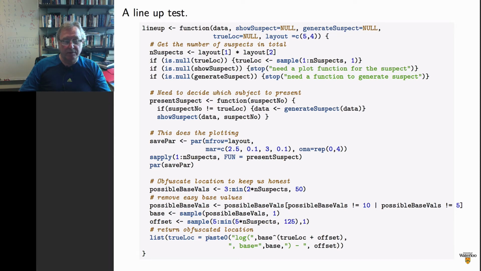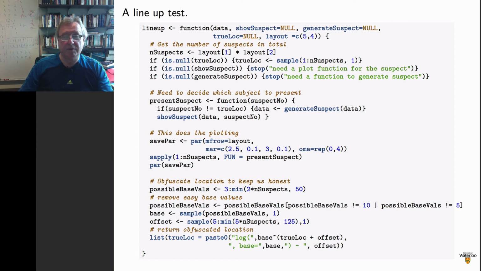What I'm going to return is the true location plus an offset, raised to some power. That's my obfuscation, and I'm going to tell you what the base and the offset are, but that'll be enough for you to have some difficulty in telling what the true location is, but still be able to determine it.